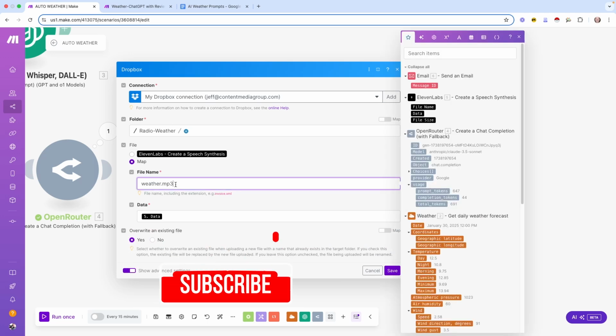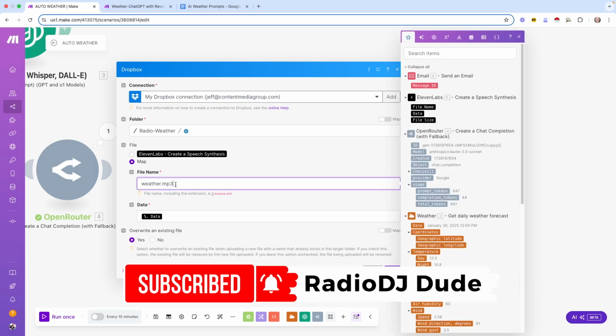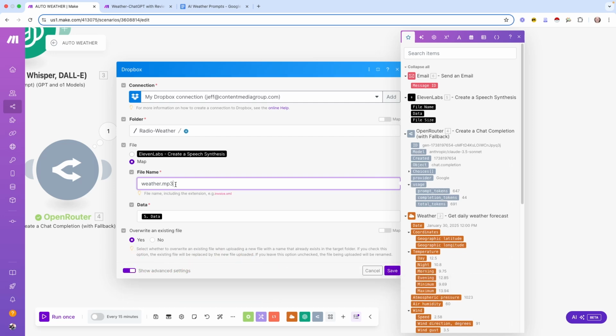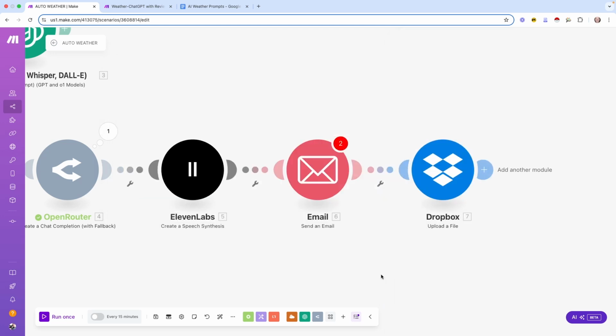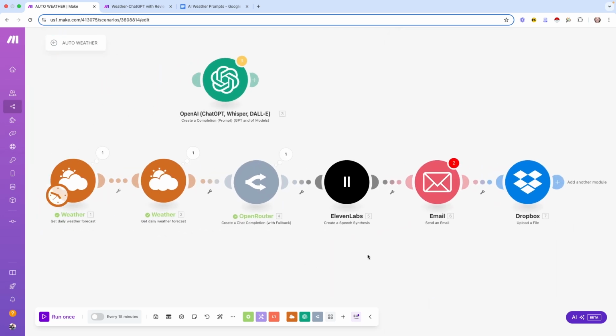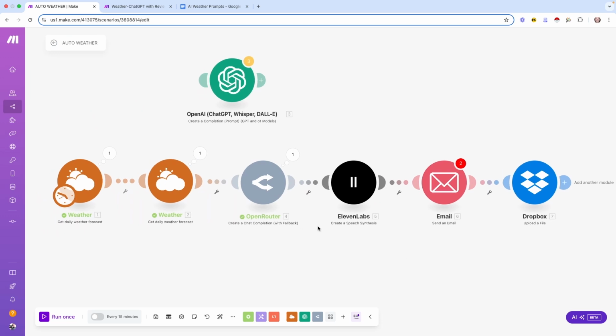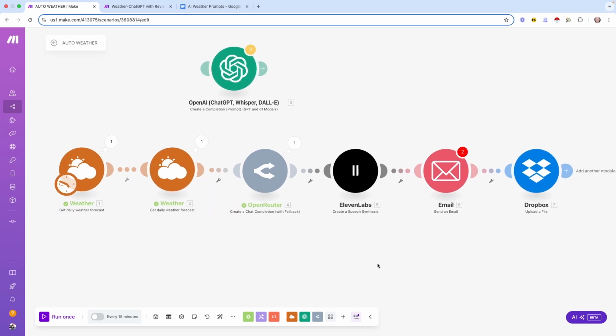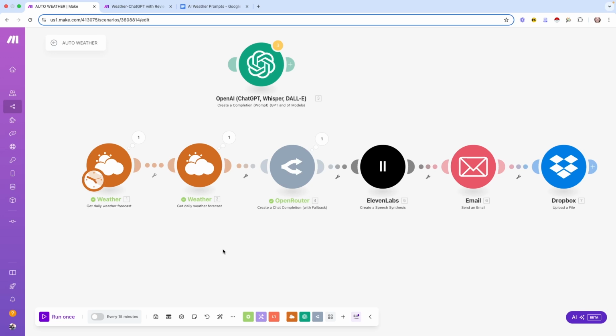Because if you're doing multiple weather reports a day, you're not saving these things. You're not holding on to them for posterity. Don't be precious with your weather reports. They're disposable. So overwrite these files. Yes, save it. And honestly, that's the end of this workflow. Let's save it. Actually, I may have cued the human horns a little too soon.